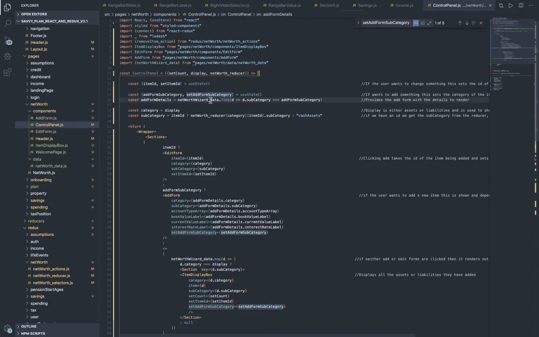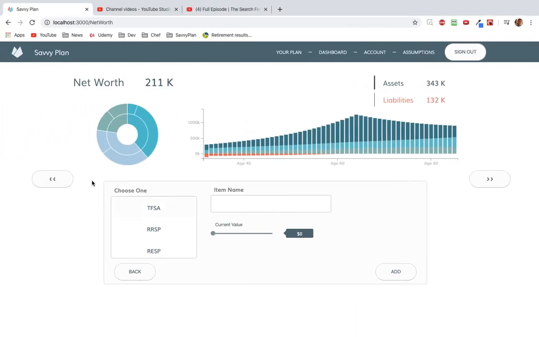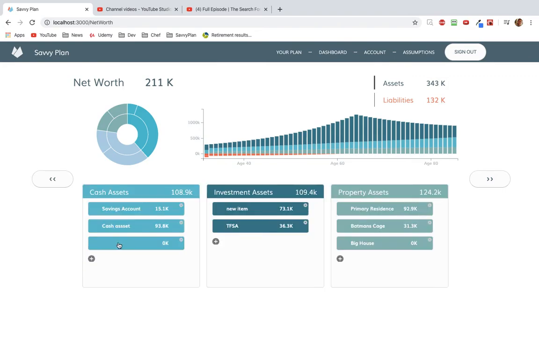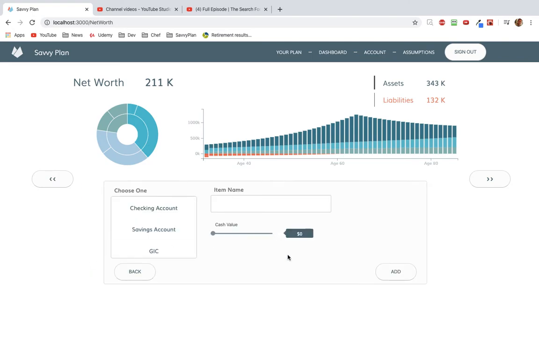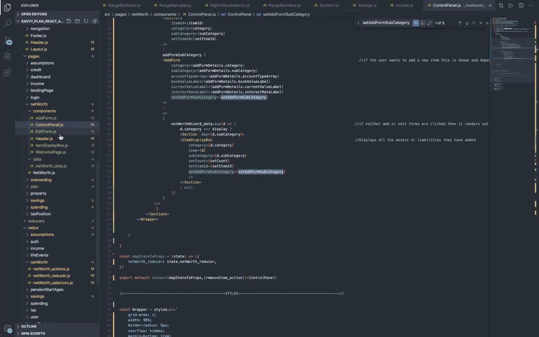Okay, so that's in the control panel. So that's being passed from the control panel into the item display box, which is the function that sets if there's a name or not. If there's a name in that state called cash assets, it'll bring up a new component with all the details for cash assets, like so. So that's what's happening there.